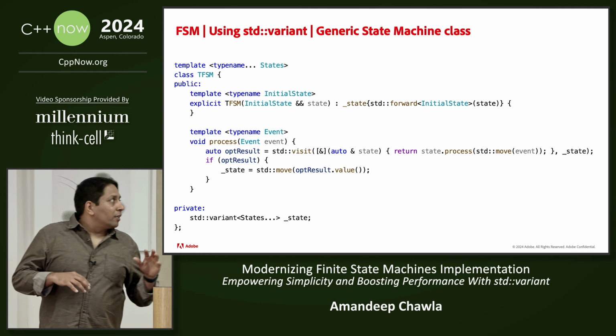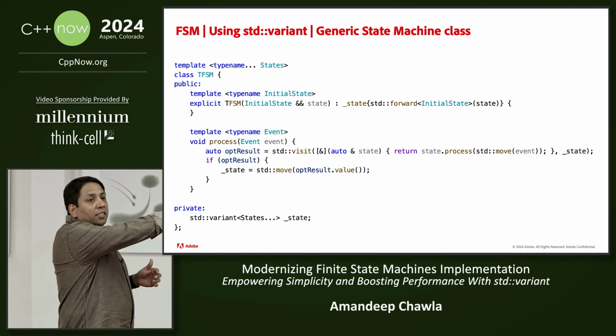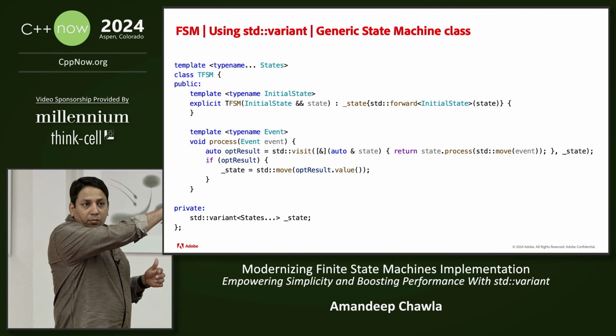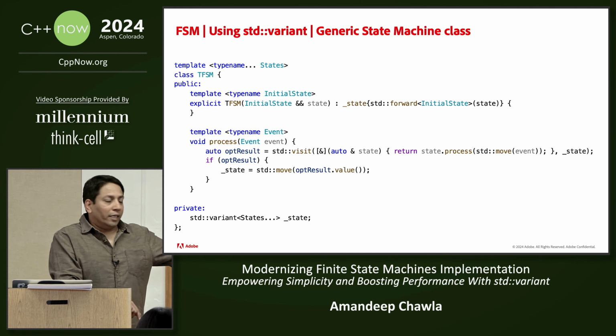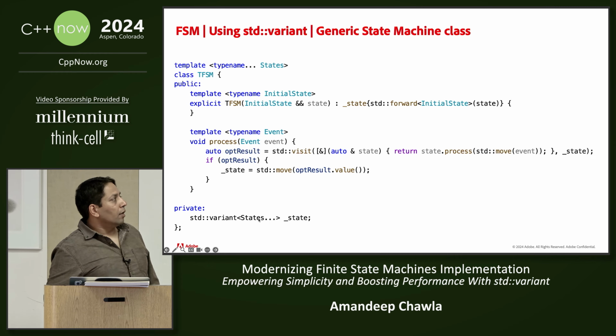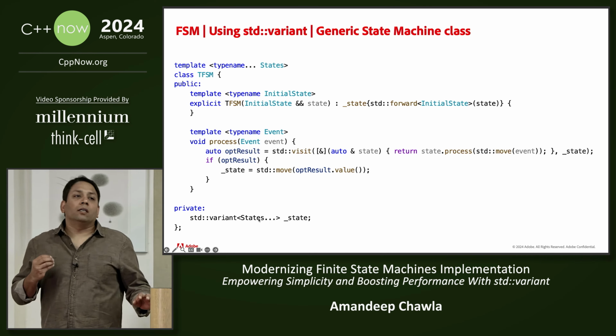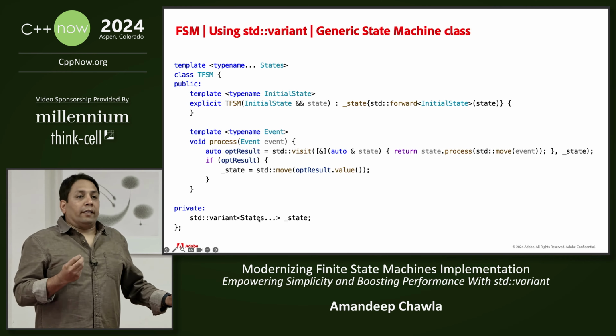Now, I'm making it a templated state machine on the type of the states your system can have, so that it is a generalized solution. So when you are creating an instance of it, you tell me which states you are interested in, because that variant needs those states as the private variable. Where is the mouse pointer? Yeah. So this needs all the states. And you also need to provide me the initial state, which is my initial state. Because as soon as my system is up, the invariant is it has to be in one of the states, and you have to tell me which is that state.